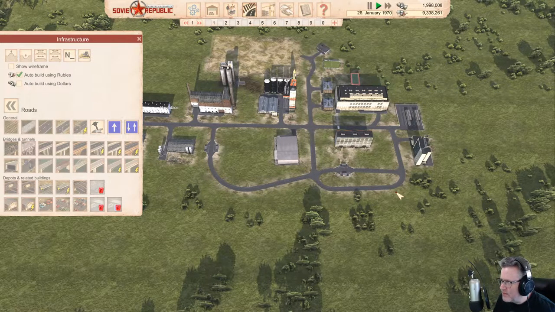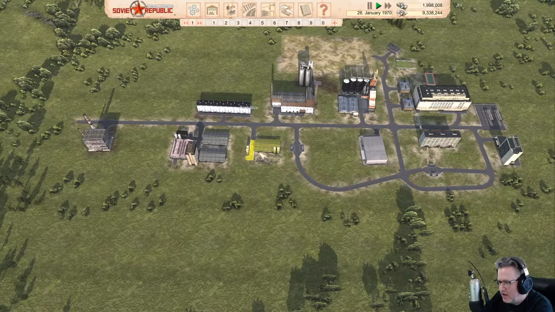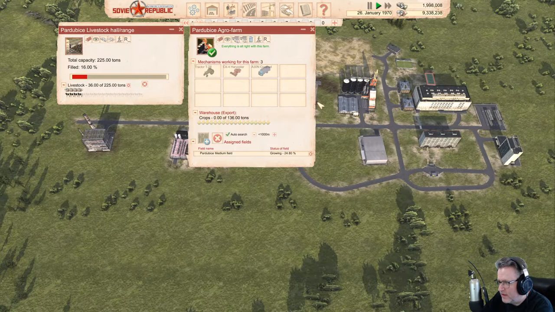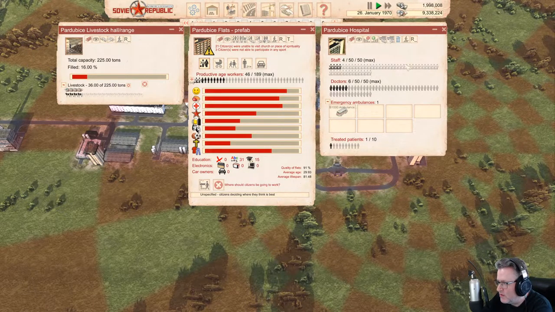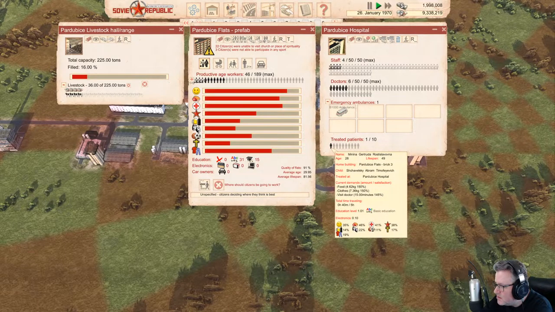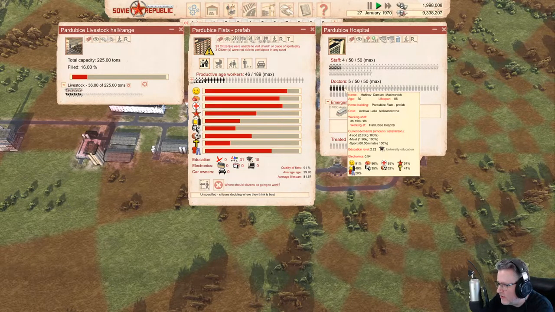Yeah, I think what this game is missing right now, at least, is any kind of goal. I'm loving how the systems are working together, how these are related, and these are related, and you gotta have workers, and they choose where to work. Like the hospital, for example, only treated one patient. Six doctors, well, hell, five doctors. Current demands. Wow, they're completely satisfied.